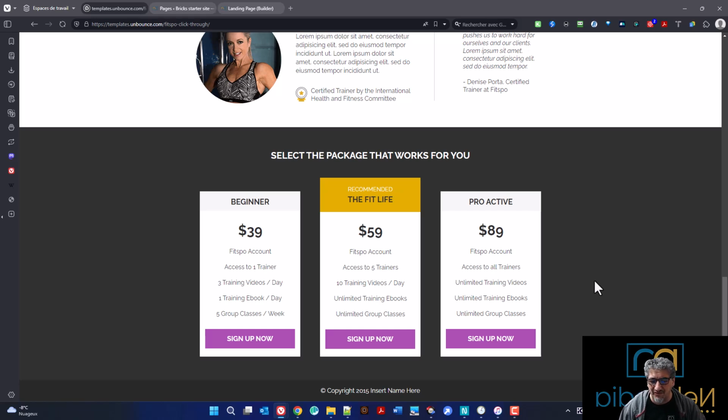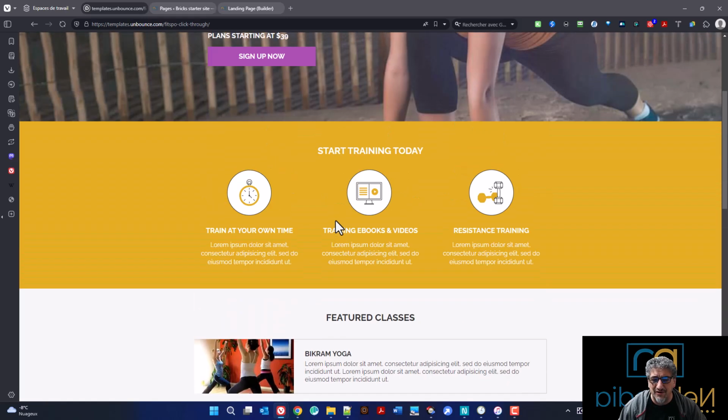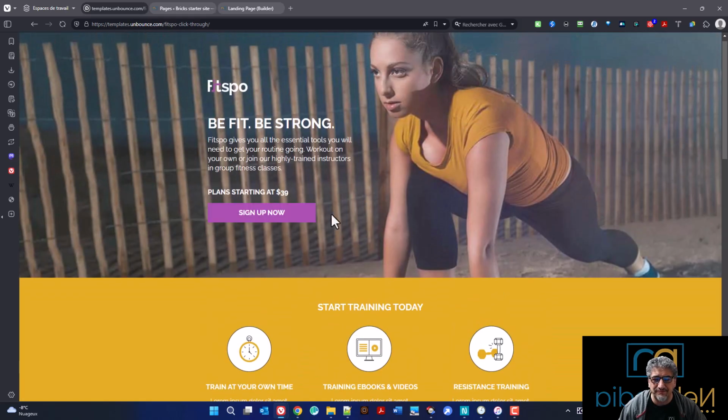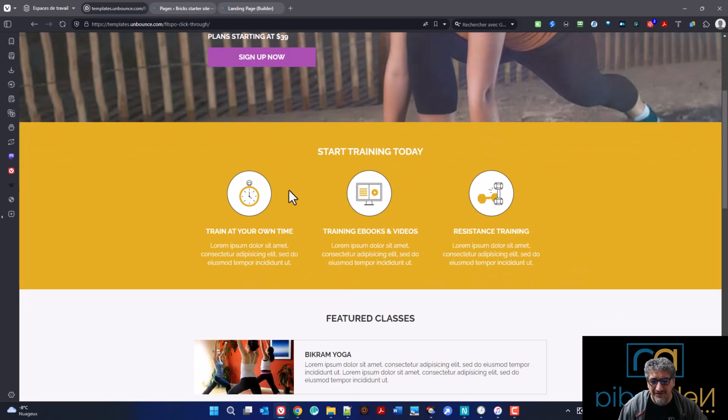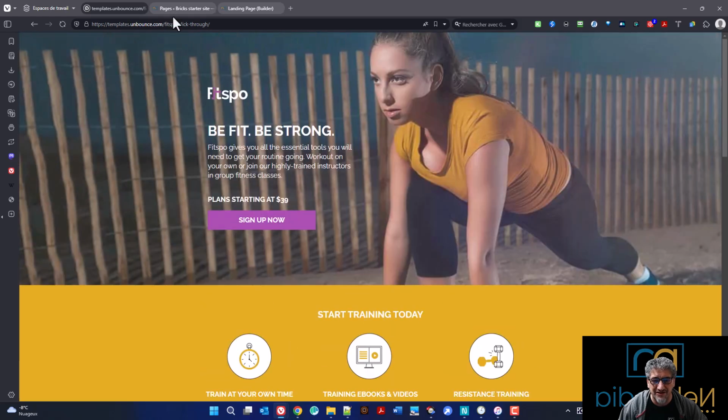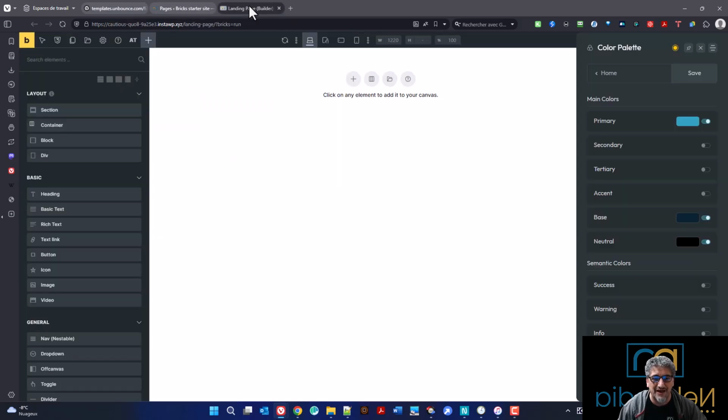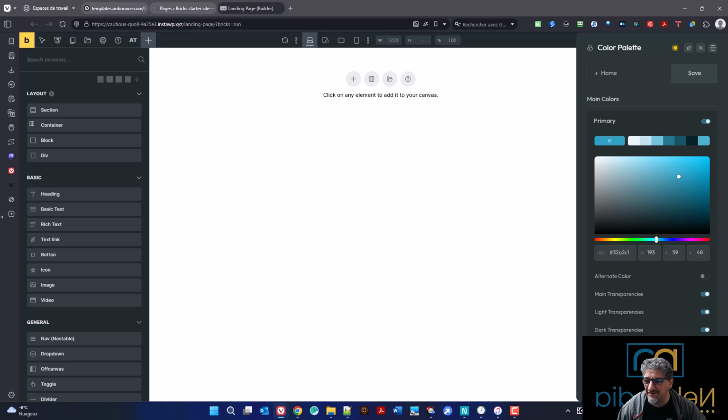Hopefully it won't mix me up. I'm going to use the purple as my primary color. That way the buttons will be styled automatically, because they use the primary by default, instead of having to style it again. And of course I'm going to use the golden as the secondary color. So I'm going to do the opposite of what I have tested so far, but bear with me, it should work fine as well. So let's use that color here for the primary color.